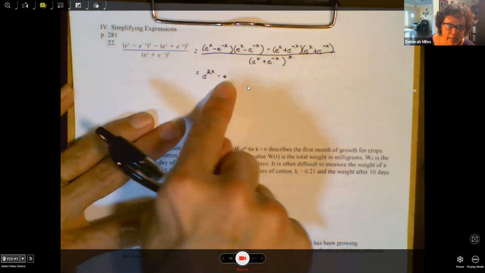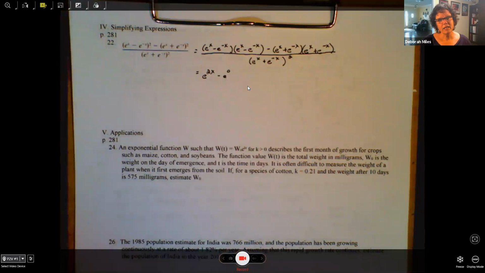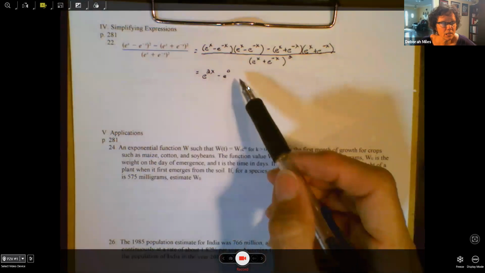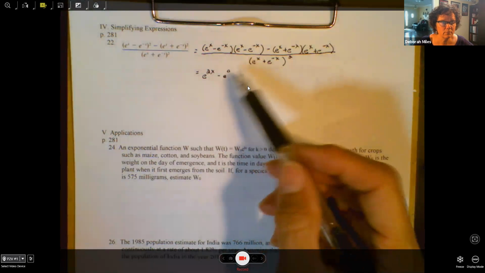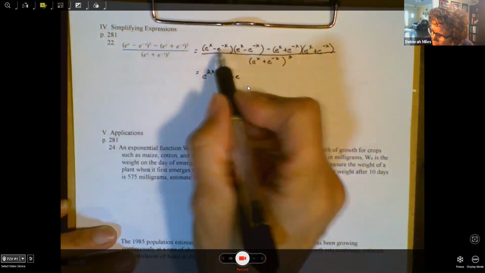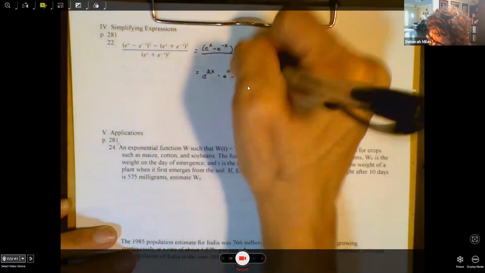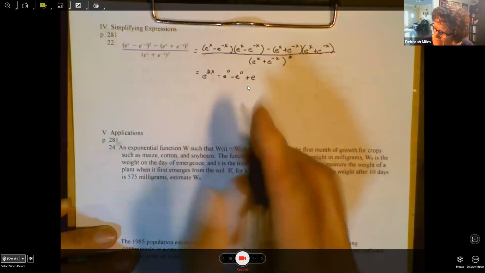Now, I don't just write down e, because e means e to the first. I need to say that's e to the 0. And in the next step, I'll say, but anything to the 0 is 1. All right, I'll come back to that. That's the outer terms. Inner terms, when I add the exponents, I get e to the 0 again. Last terms, when I add the exponents, I get e to the -2x.